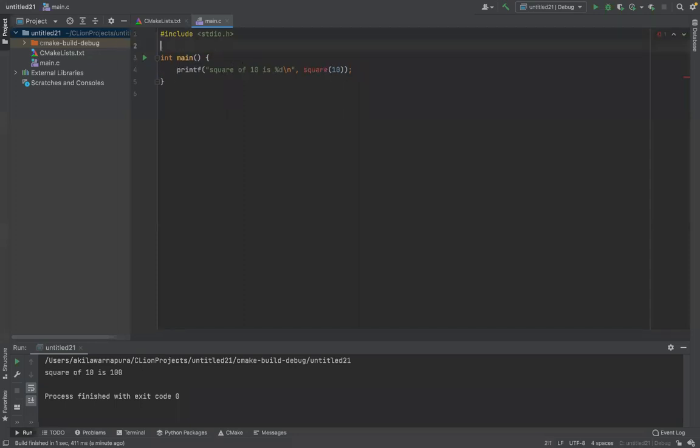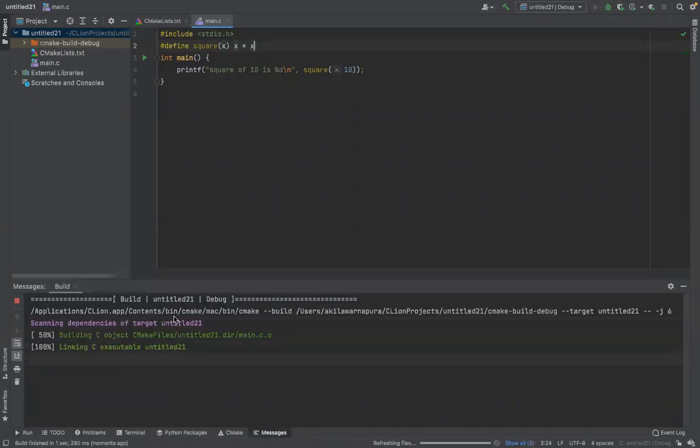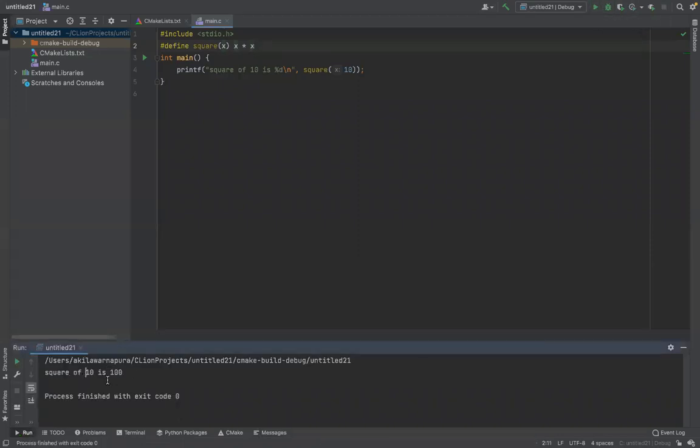And here #define square. You have to put a variable x or y or whatever. Then the answer should be x into x, x multiplied by x. So then you can run this program. x into x is 100.